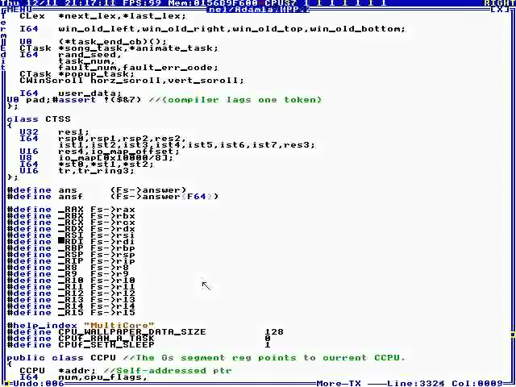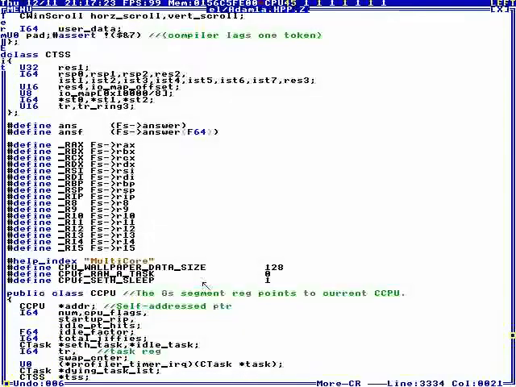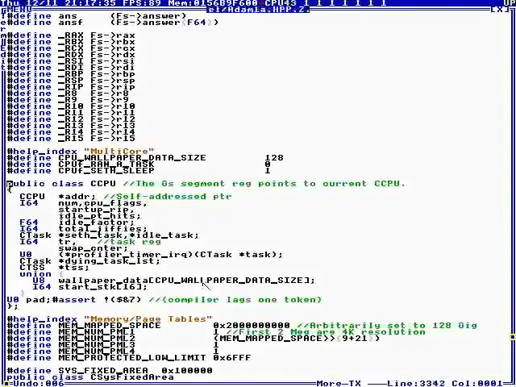So if you're using the debugger, there's an alias for FS, which is the task record. So this will access the stored registers when it does a task context switch. It stores the registers in the current task record. This is the CPU. GS points to the current CPU.